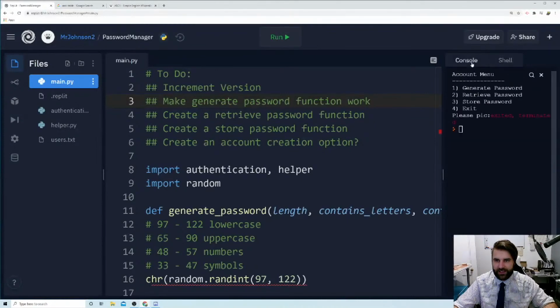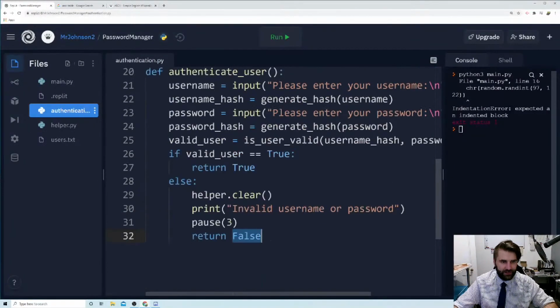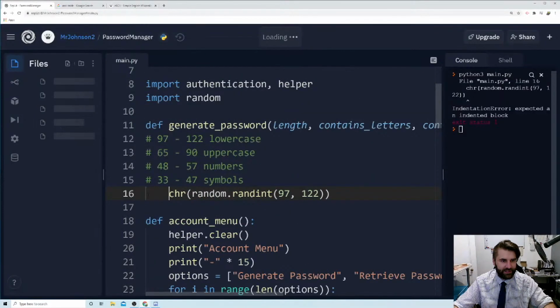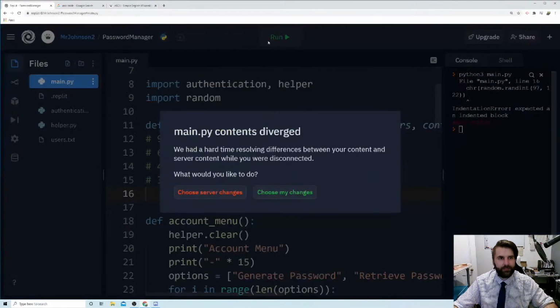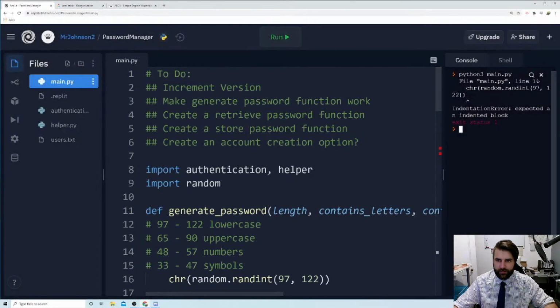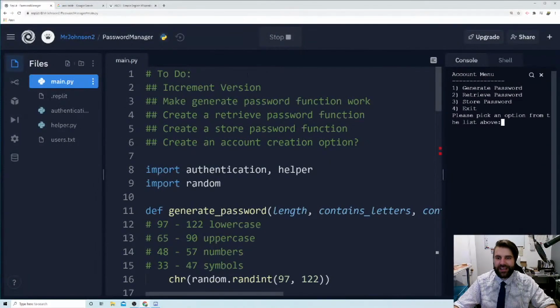So let's just refresh our memory in the console here. Oh, I've put in that, so it's not working. Where did I put it? In main, didn't I? Silly me. Okay, this needs to go over here. There we go. Oh, let's choose my changes. Okay, so we have a nice safe way now to log in, and none of our details are stored in the actual program or in the file, and that is really cool.